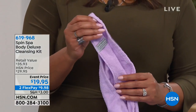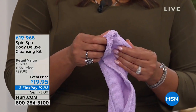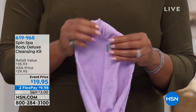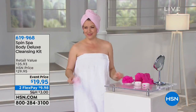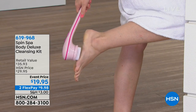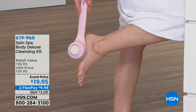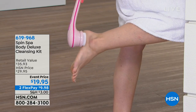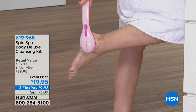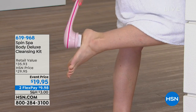I love it. This is the perfect gift. So I would stock up now. This is great for next year for Christmas. Put it in your gift closet. It's great for the person just graduating from college, Mother's Day, Father's Day. Ooh, Valentine's Day. I mean, because this is for men and women. Guys absolutely love this. Get them the white and the blue. They'll be so happy, getting their own pedicure.